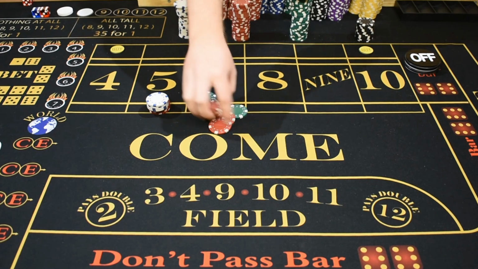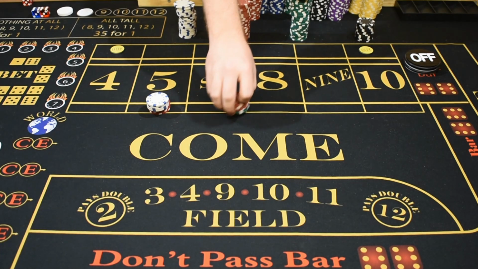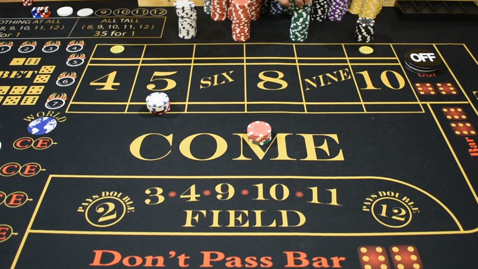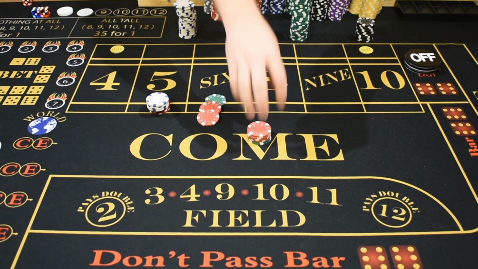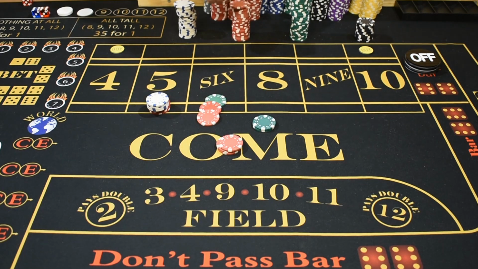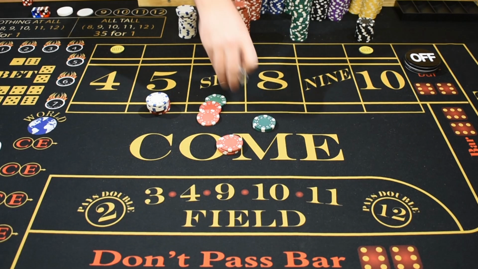There we go. And stay at this level just for a little bit. And now you're on that really hot roll. Let's go. You're going to win another 35. And here we're going to drop 51. So we're going to take a lot of our winnings. There's 50, and we'll take 1 out of that.